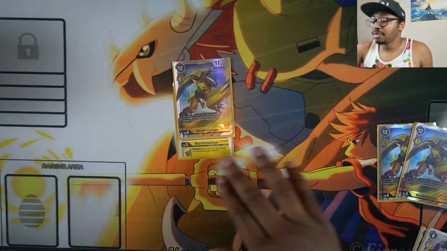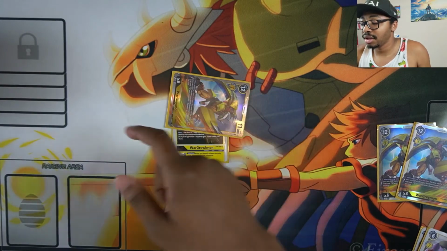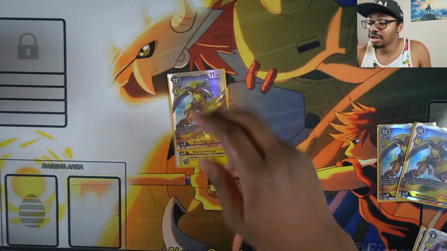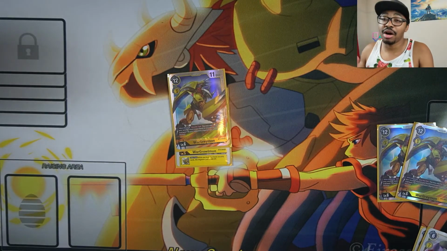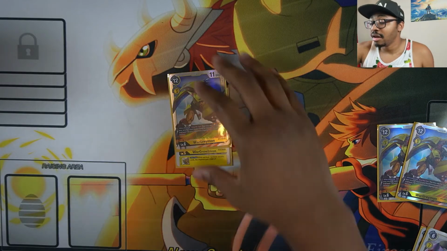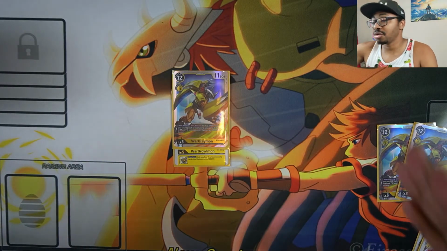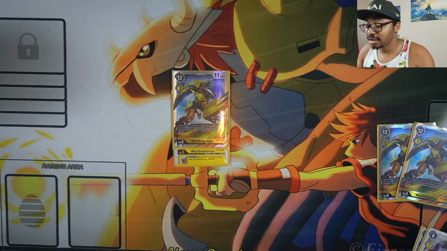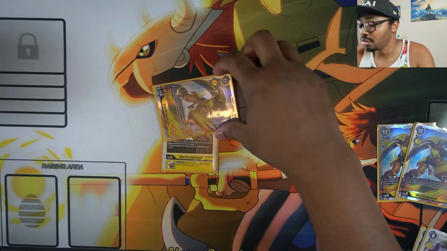Then for 3 memory, we digivolve to this Wargreymon. We swing, take one of our life to unsuspend, and choose that Digimon to get -6,000 power. So now that Digimon is dead, and not only did we do a security check, but we also killed one of their things, which is fantastic. And we can also swing again if we want to, which is nice.